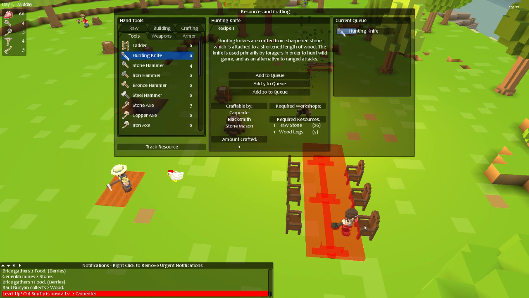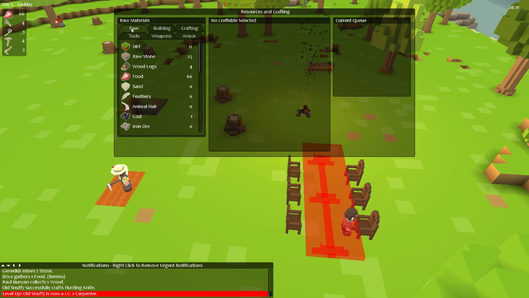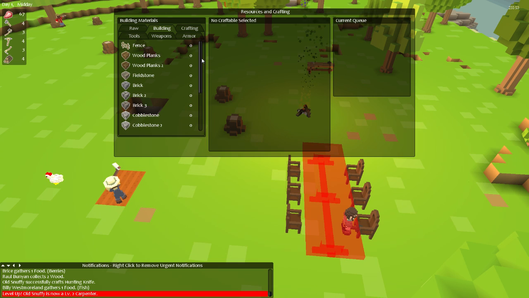And I'm looking at what else we could make, should make. Could start making fences. Oh, I did want to do track resource on food. Oh, sand. I wonder what typically found near large bodies of water is composed, blah, blah, blah. Its consistency varies along with its uses, which range from agriculture to crafting bricks to creating glass. Oh, do we have glass now? Crafting.